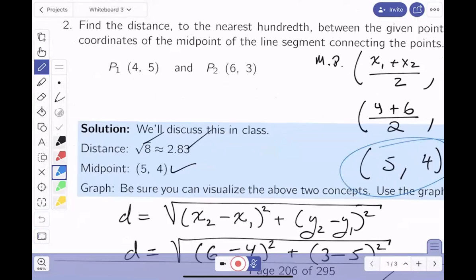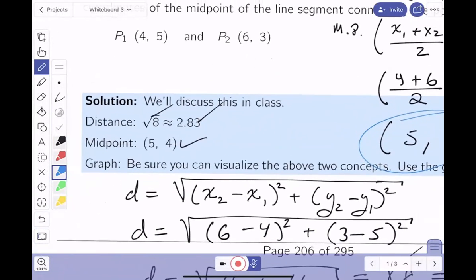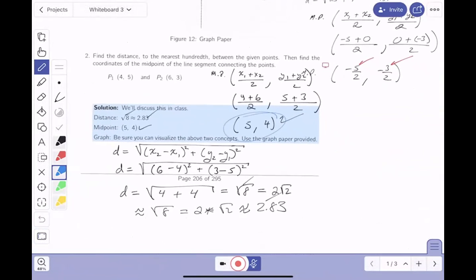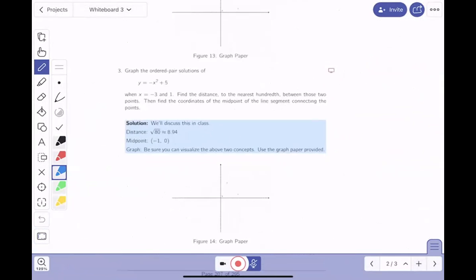They didn't ask me to graph it though, but you may decide, hey, I want to graph it. I want to see how these things look. You'll learn by doing that, by the way. And again, I know this is difficult with the graphing, but we're going to do more and more graphing as time goes on. Let's go to the next page. And yeah, they gave me graph paper there.